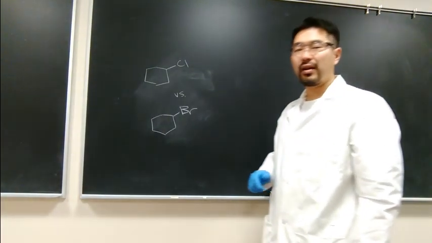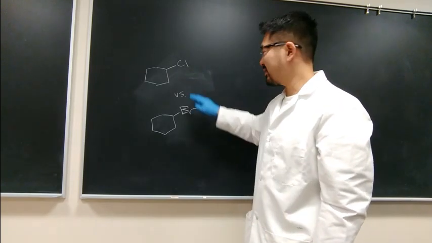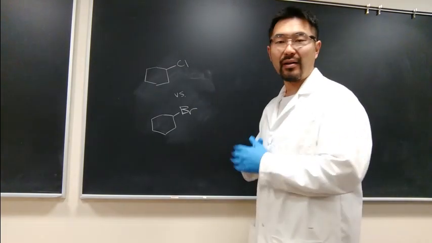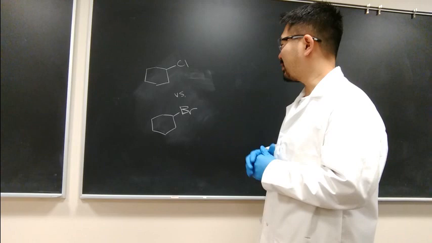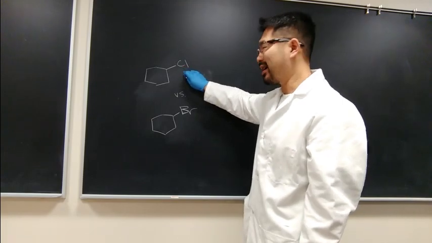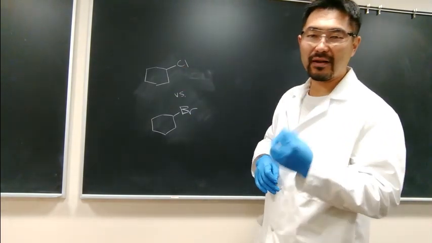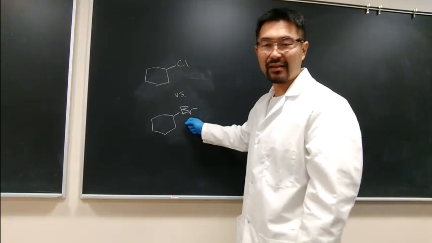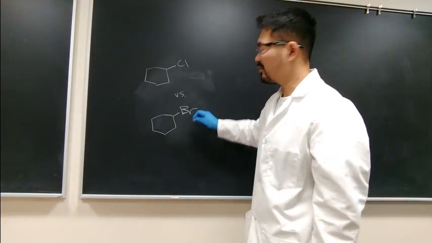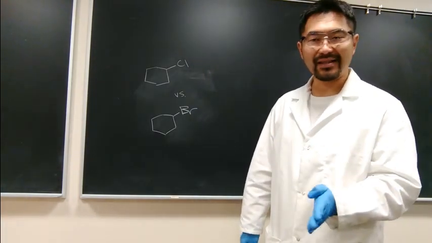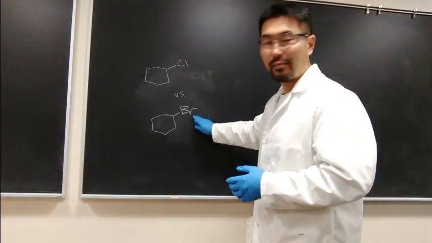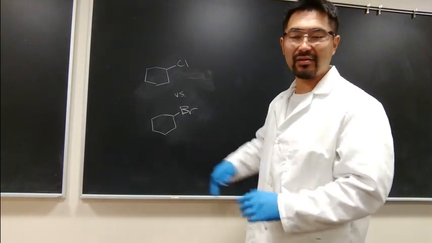For example, if you're comparing chlorocyclohexane and bromocyclohexane, comparing these two will reveal something about the choice of the leaving group: whether chloride as the leaving group would favor SN1 over SN2, or bromide as the leaving group would favor SN1 over SN2. Or more in general, having these two different leaving groups for both SN1 and SN2 reactions, is it going to make the reaction go faster, or is bromide going to make either SN1 or SN2 go faster?